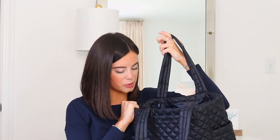I also really like these bags, especially for students, because this front pocket right here, you can access it from two different ways, but it's perfect for your laptop, and then you can actually fit everything else in the rest of the bag. It's this quilted material, so it's pretty protective from everything. And it's also pretty understated. Like, it'll go with everything.